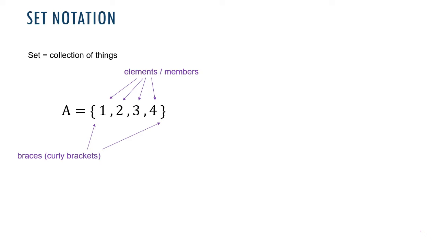Some more notation that's useful is we can see that the number 1 is in this set. A way we can show that is to say that 1 is an element of the set A. We can also show things that aren't in the set, like the number 5 is not an element of A. And we'll be using this in some of the questions later.